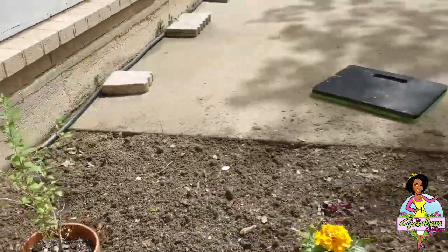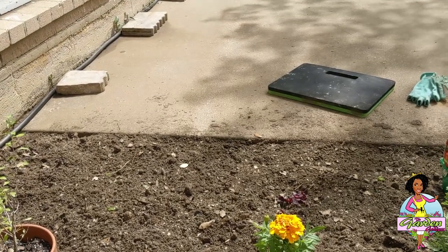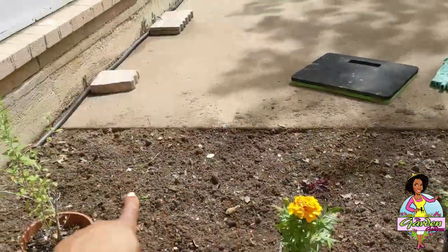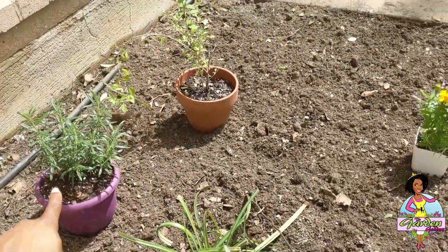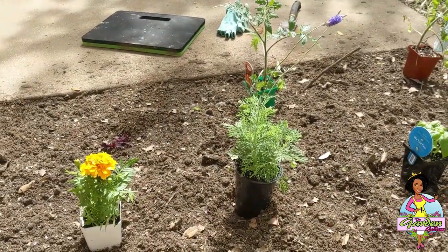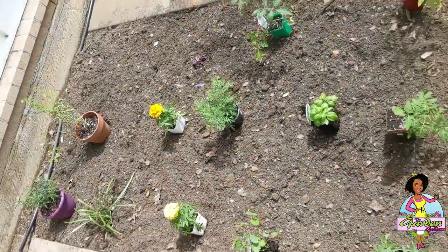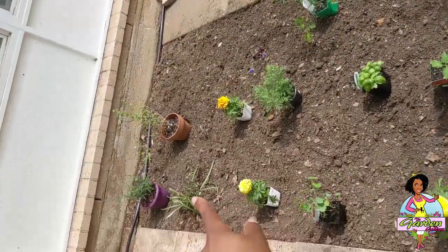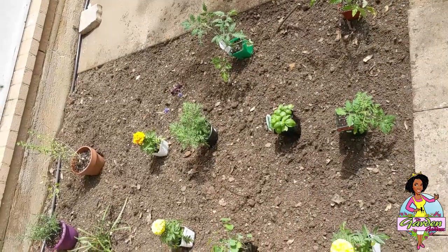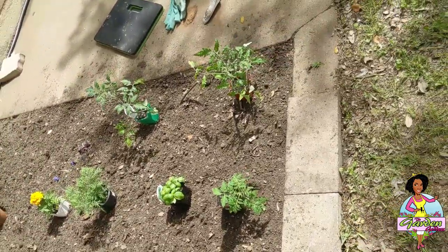For that first row I'm probably going to put some petunias, begonias, geraniums, or more marigolds — some type of pretty annual. As for perennials: the rosemary will come back every year, of course there's the goji berry, and my lavender. It's always important to note where you're putting your perennials because they'll come back every year. As I start rotating this bed I think it will look really good over time as the perennials get bigger and fill out.